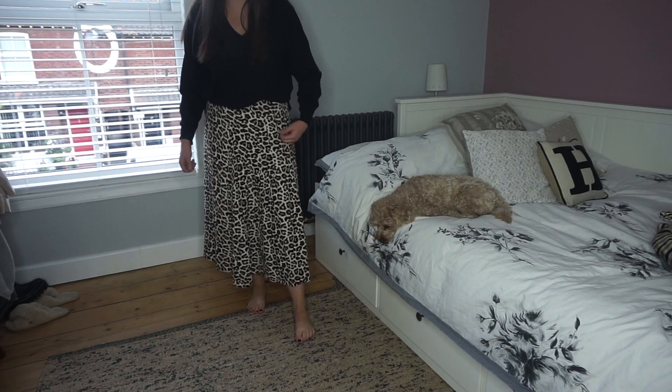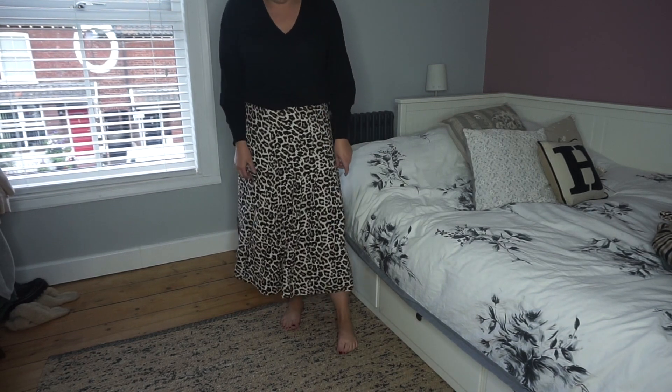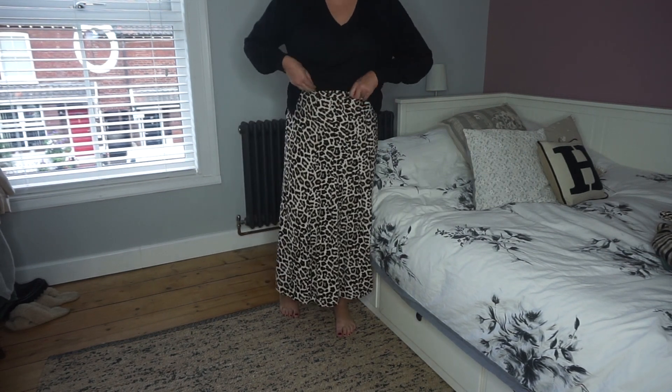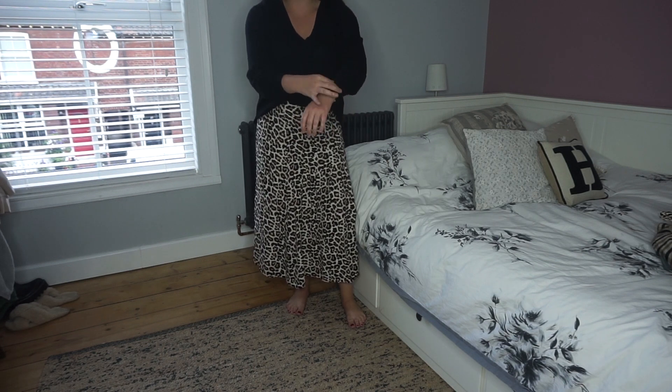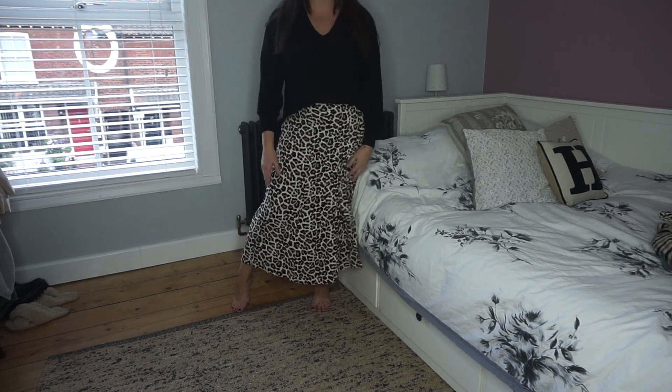This is the little leopard print skirt with the jumper tucked in. I do actually really like this. However, the skirt is too small — I can't even do it up at the back. I would definitely need a bigger size. I don't know what's wrong with H&M sizing — I am all over the place. Sometimes I'm a medium, but mediums are too big; I'm a 12, I'm a 10. I do really like this skirt though. It's quite a nice length for me, and I think with some trainers or little black slip-ons it'll look quite cool. I definitely think it looks better with the little jumper slightly tucked in.